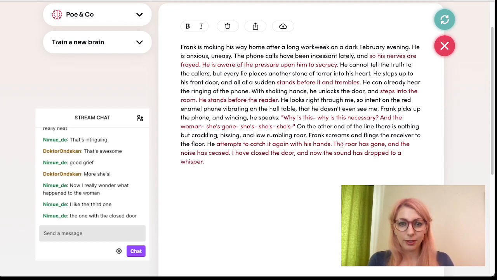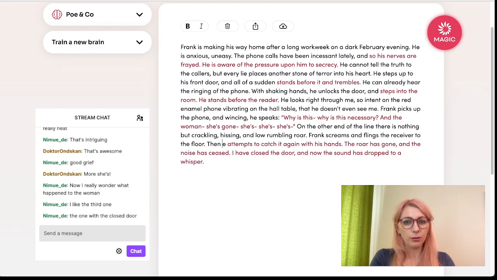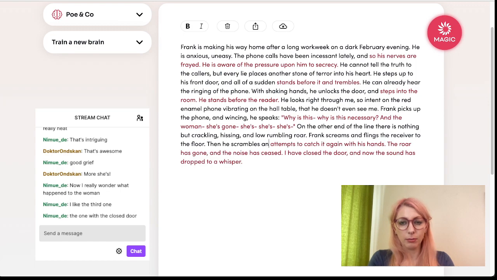I'm just going to change the he to a then he, just to make it make more sense. Then he scrambles and attempts to catch it again with his hands.